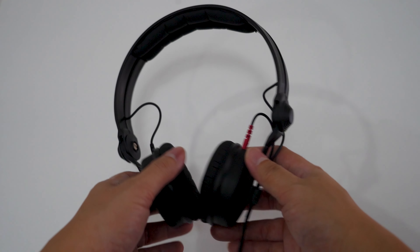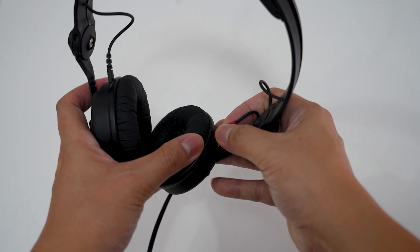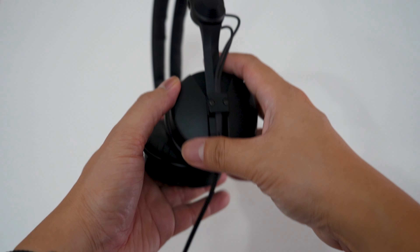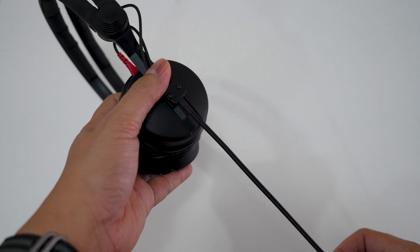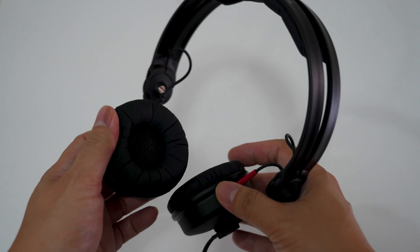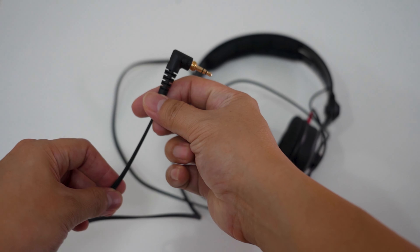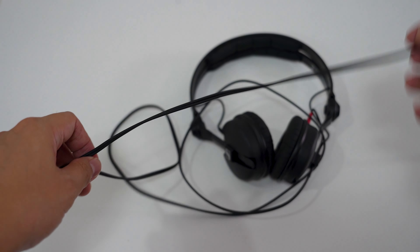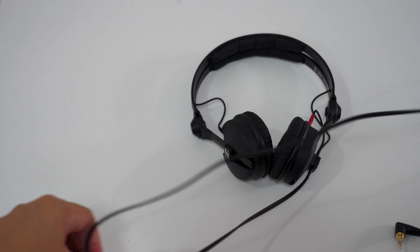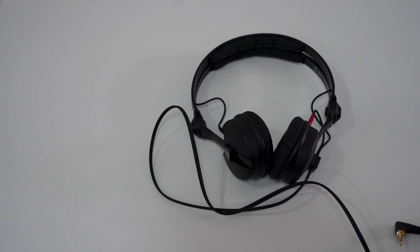The pads are made from synthetic materials that don't pretend to be luxurious in any way. The cable connection is double-sided but designed in a way where it just comes out on the right side. It's a 2-pin connector going to each cup and they're color-coded to indicate which one goes where. The 3.5mm cable is 1.5m long which is an average length — perfectly sufficient for portable use, but if you need to move around while plugged into an amp, it might be a bit tricky.